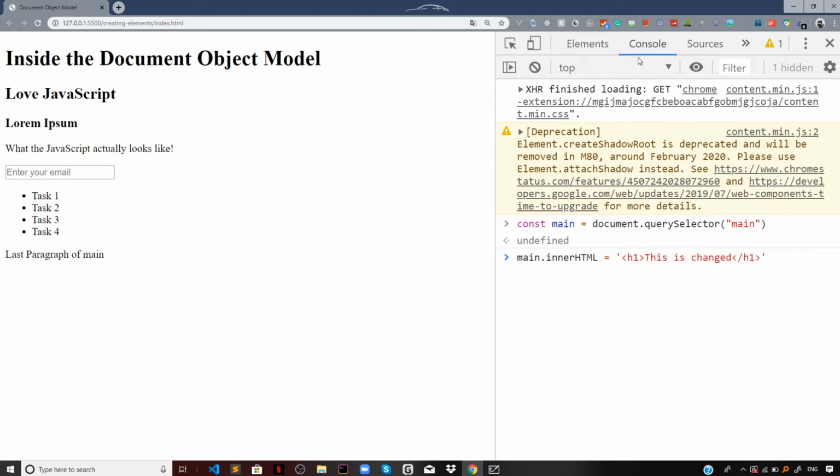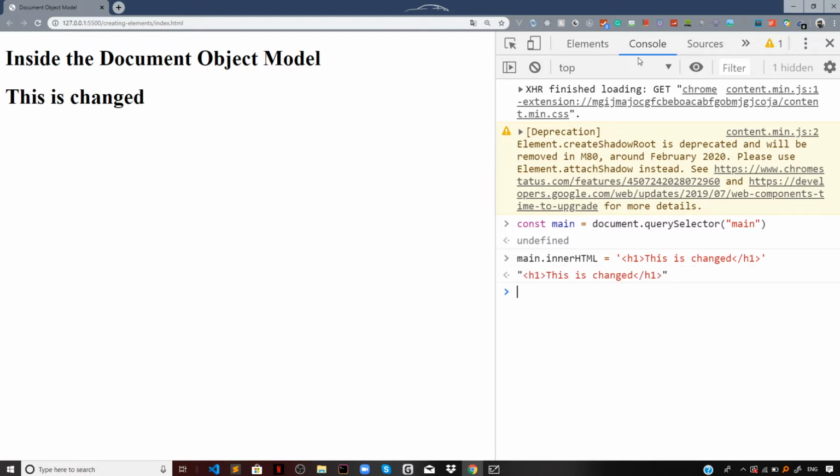So this, you can see, is an element node. It's not simple text content. So we are using HTML-ish code, and we will replace the entire HTML that is nested within the main element with this. Press enter, and you can see on the fly it got changed to 'This is changed'.